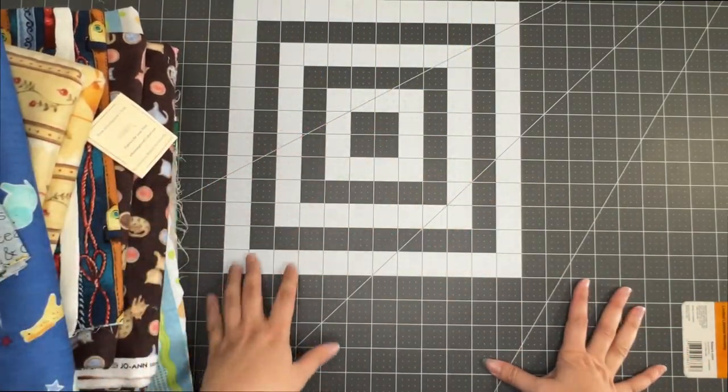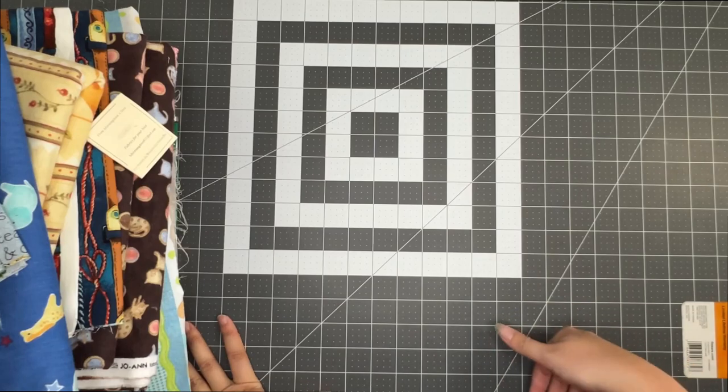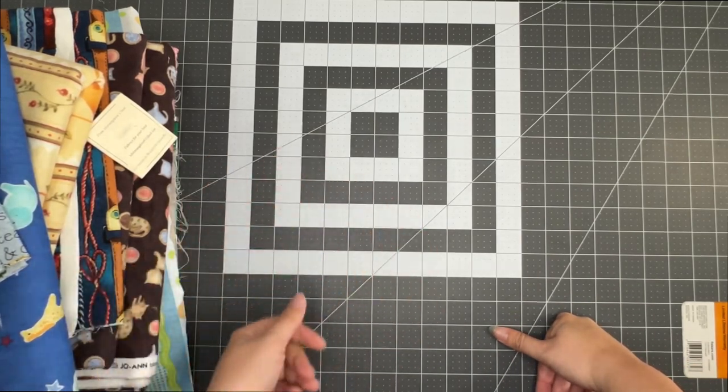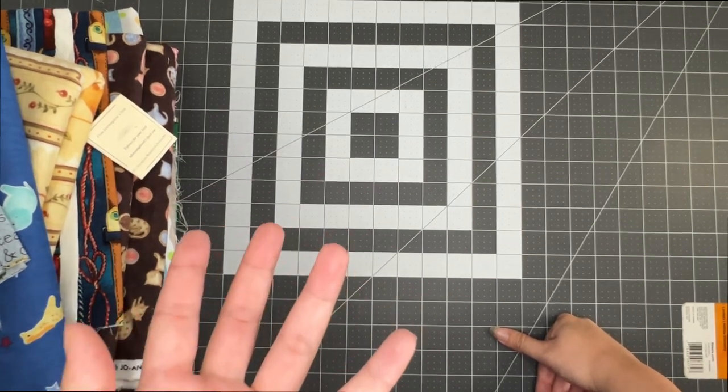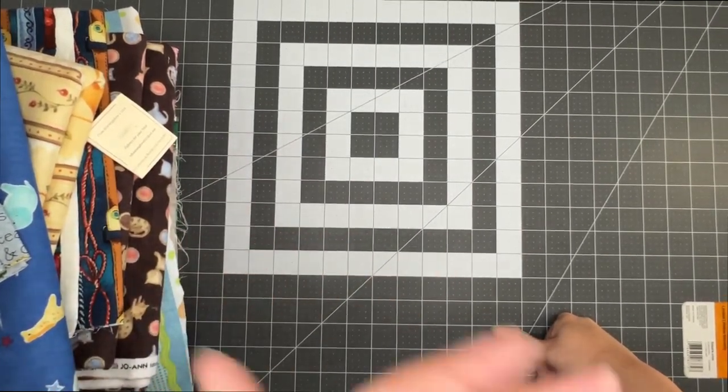I also, of course, was able to get buttons and some notions. Not a lot of notions. She did a lot of crafty stuff, but didn't sew a ton with notions, if you know what I mean. She made stuffed animals and whatnot. So yeah, that was all the fabric I got at the garage sale. Ended up paying about $1 a yard because she just wanted to get rid of it all. I got some notion things like buttons and whatnot. I figured you guys didn't really need to see that.